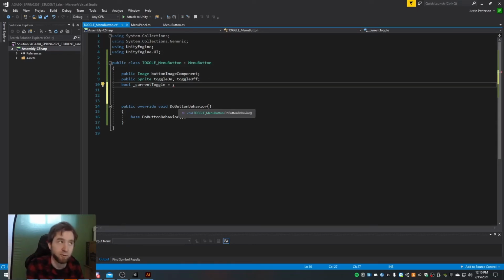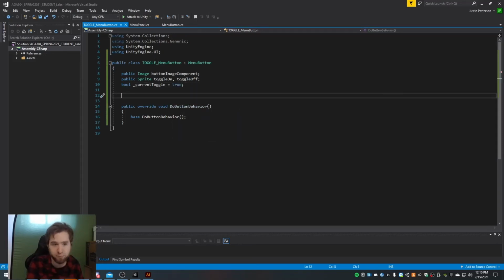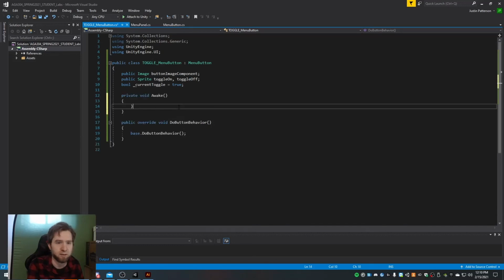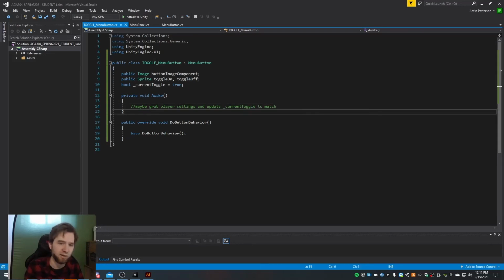It's going to start off as true because the music starts on. Void awake. I could do current toggle equals, like get the player settings. I'll just add a comment: maybe grab player settings and update current toggle to match, but we don't have any player settings yet.